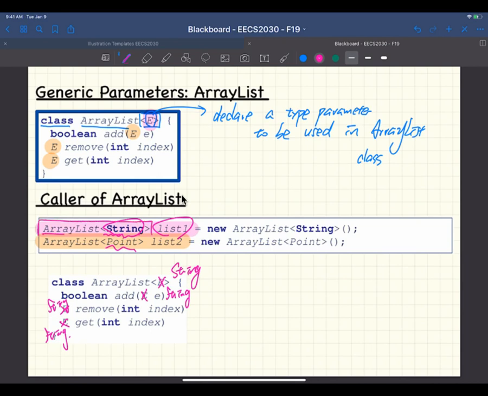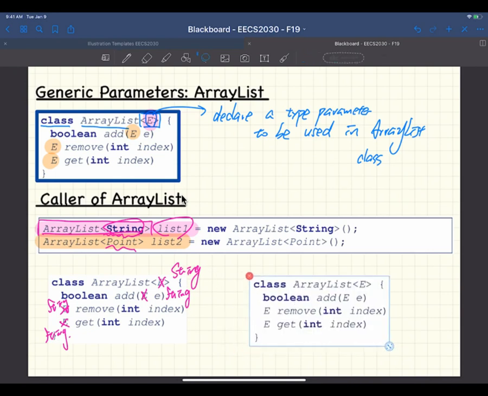Let's see how the second one is done. For the second one, imagine there's another copy of ArrayList set aside, and what we have is ArrayList and then Point. So now it's Point over here, and once this has been instantiated, every occurrence of E is going to use Point accordingly.